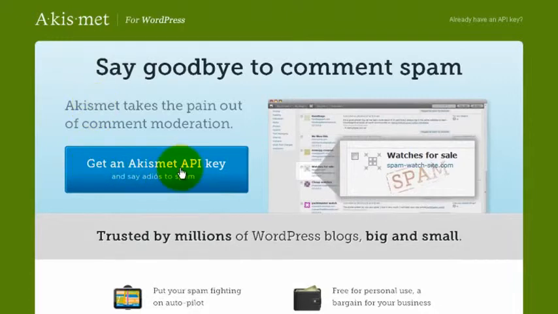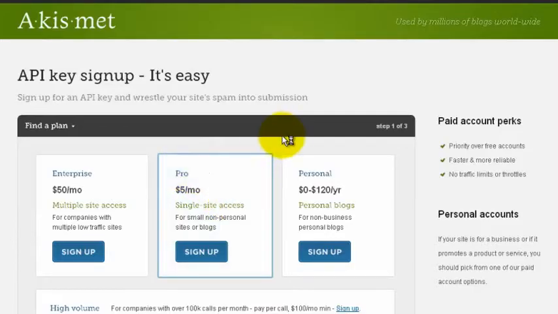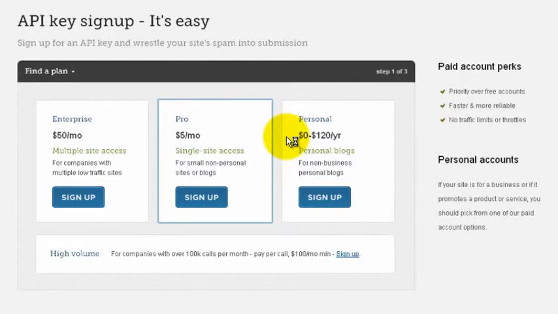And then when you click on get an Akismet API key, what you will see are paid options for the Akismet key. In fact, there is an option here, a free option for personal blogs.